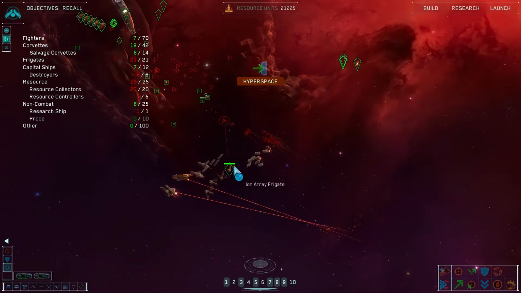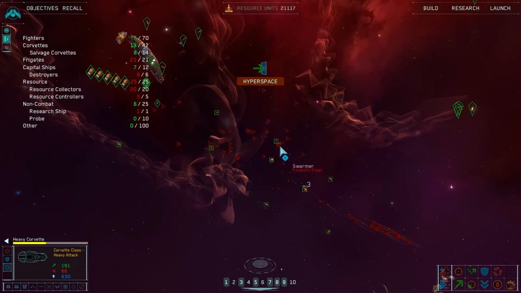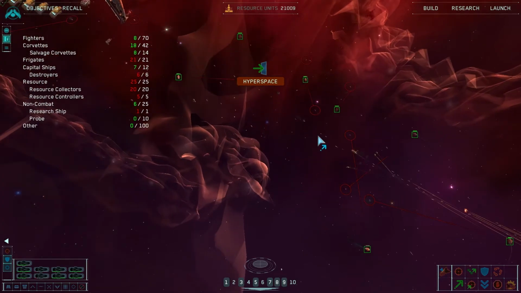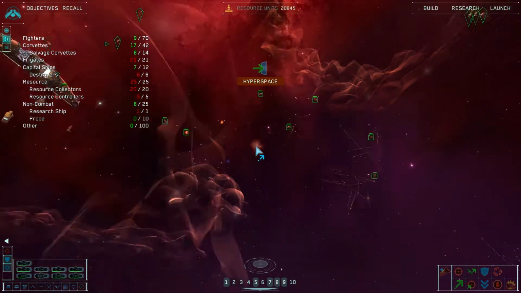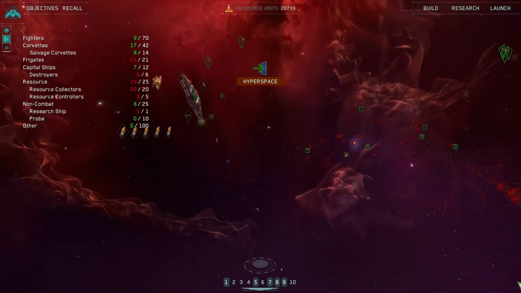They're trying to do another attack run. Trying to select all my multi-guns. Yeah, some of these swarmers have run out of fuel. They're trying to limp back, but that's not moving. So once they run out of fuel, they're just easy targets.